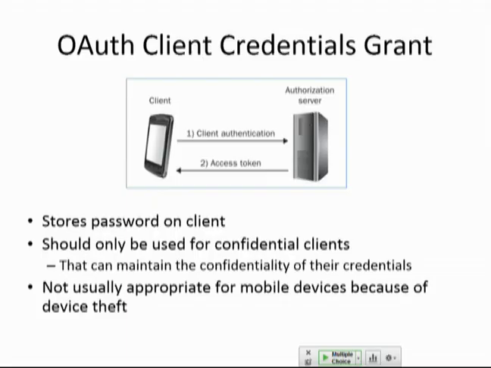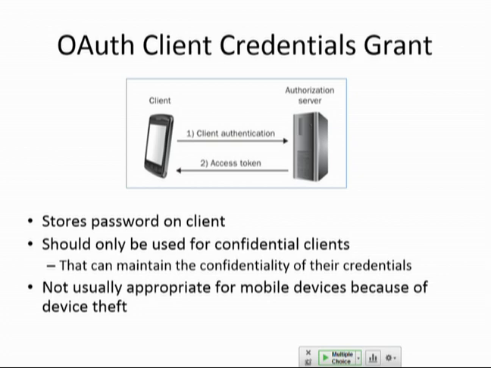So here's the simple case. This is the case where you can use OAuth in a mode that basically turns off all the value of it. So your app stores the password, and every time you log in, it gives them the password. Then it gets a token and you can use the service. Next time it just puts in your password again. You're storing the password on the client.